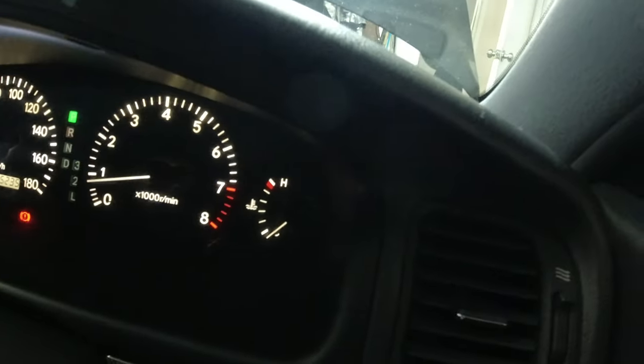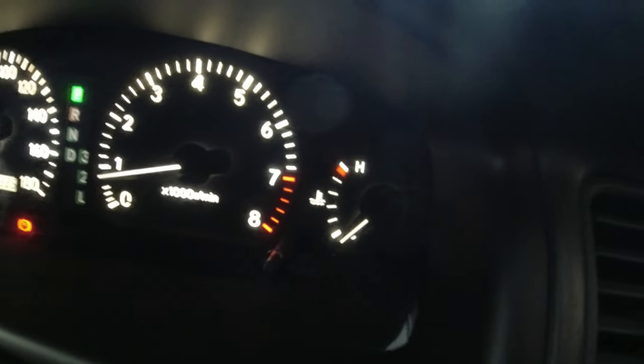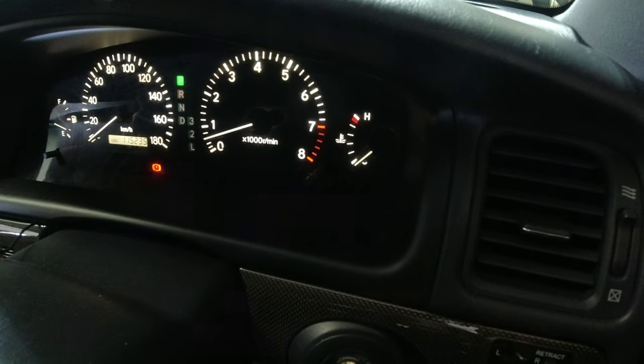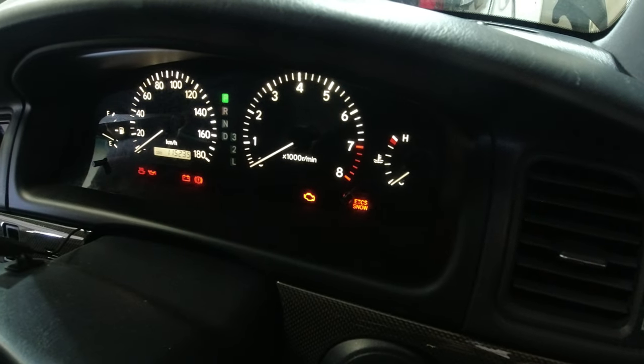So we're gonna watch that temp gauge, and if it goes up, that's when she dies. So far, so good. All right, the temp gauge is moving up. She's getting warmer, and she died. Man.